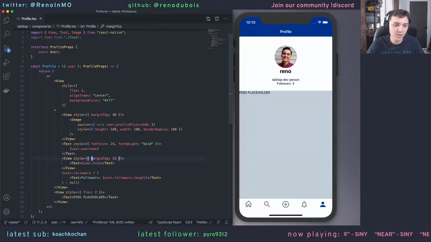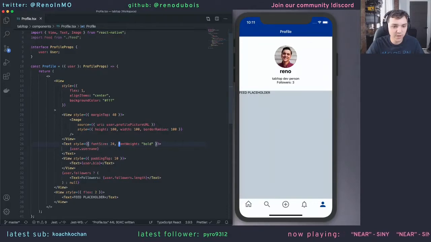Maybe this should be... Padding between the name and the bio seems a little excessive right now.